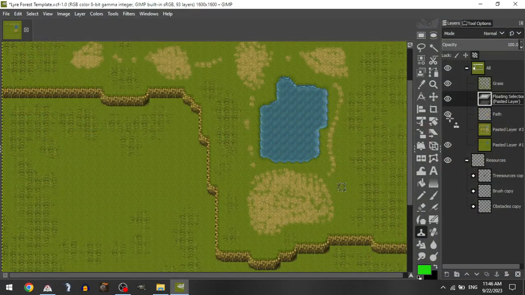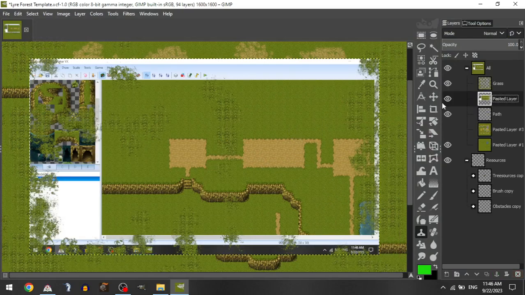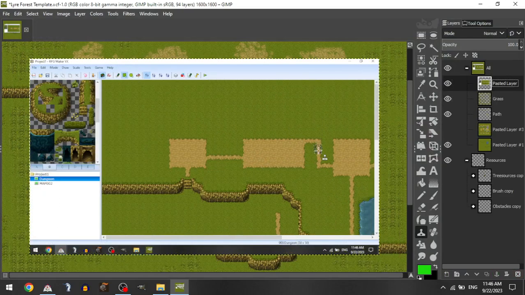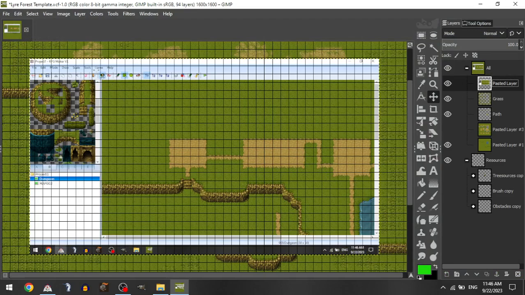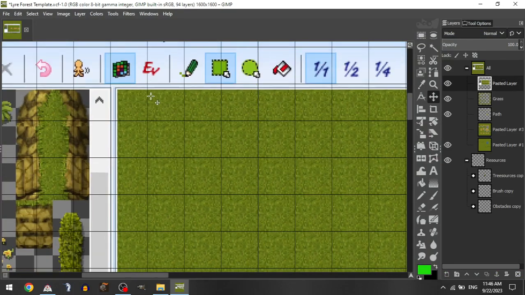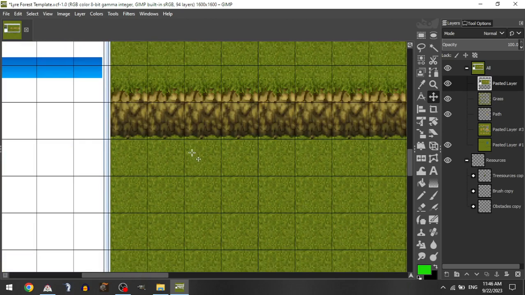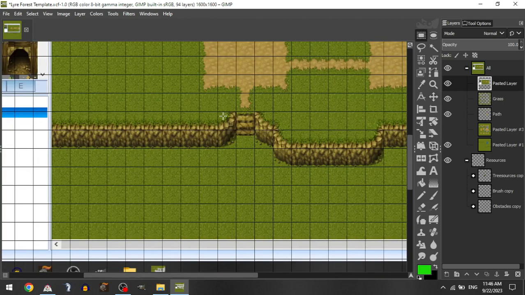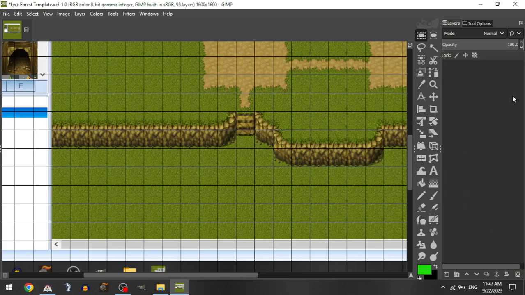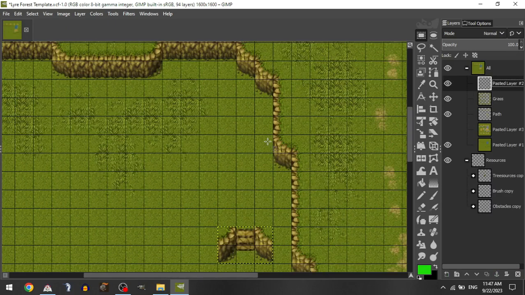And now we're just going to paste that image in here. That's so ugly. Okay. And let's align that to the corner of the grid. And find the tiles that I need to copy. And it's those ones there. I need to turn on snap. There we go. And we're going to copy and paste that. And get rid of that. We don't need it anymore.